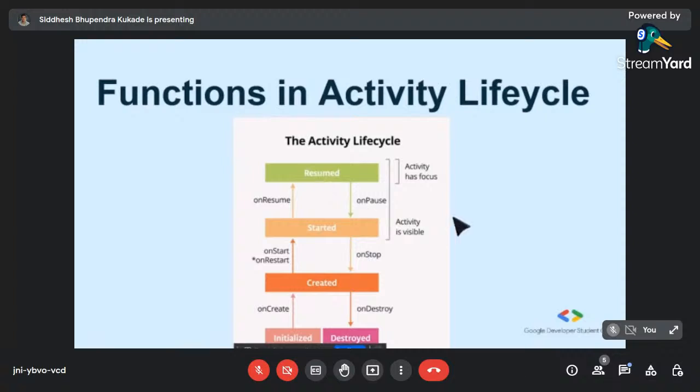When it loses focus, say when the user clicks anywhere on the screen besides that button, these things happen, and the onResume and onPause methods are used.